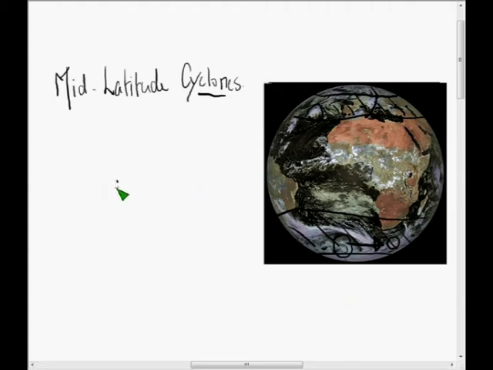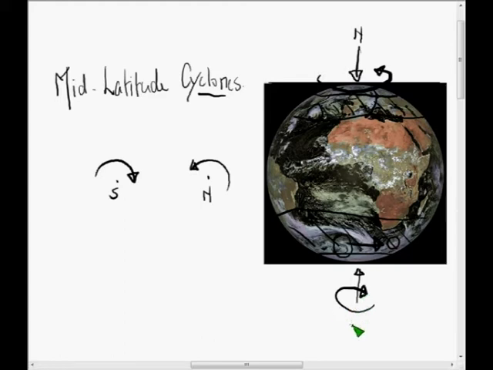If we look down on the south pole, the earth is rotating clockwise, so a cyclone in the southern hemisphere is going to rotate clockwise. If we look down on the north pole, the circulation is anticlockwise, and so the cyclone is going to rotate anticlockwise. So in the northern hemisphere anticlockwise looking down on the north pole, and in the southern hemisphere clockwise looking down on the south pole.